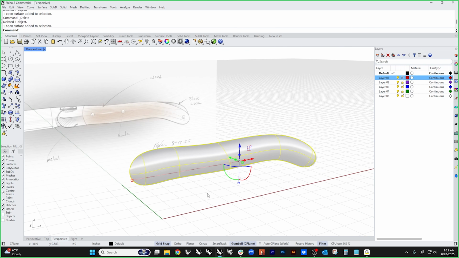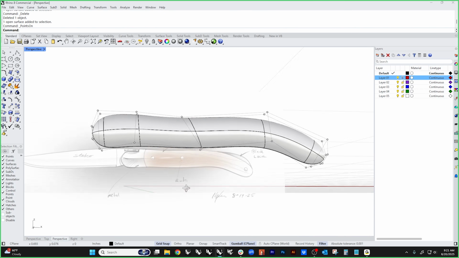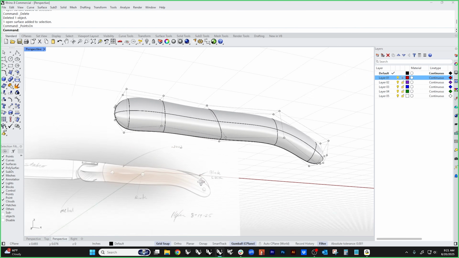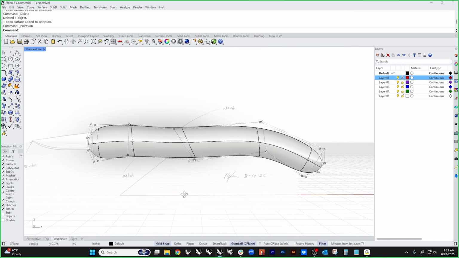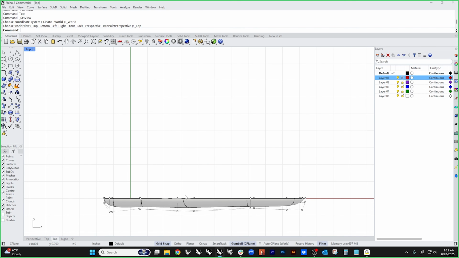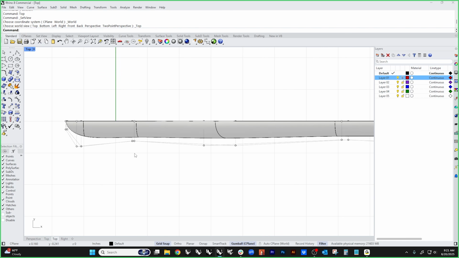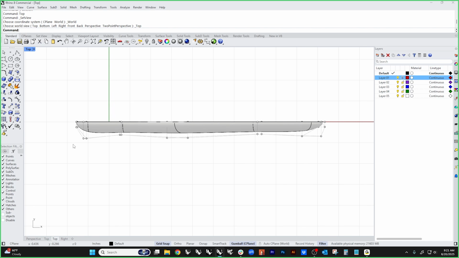And we end up with a really nice layout. Look how simple that is. Look how easy that is to edit if we want to go into points. And let's do that. Let's go into the top view and look at the distribution of the points that make up the outer surface of this thing.